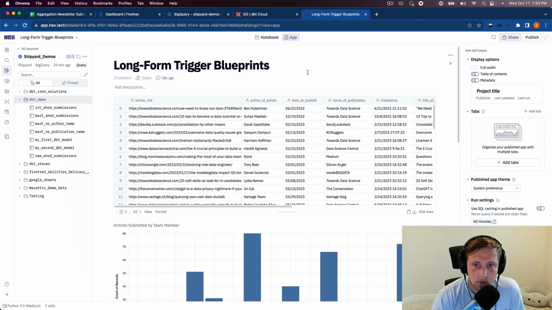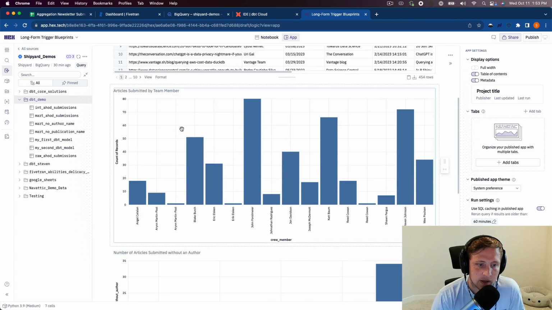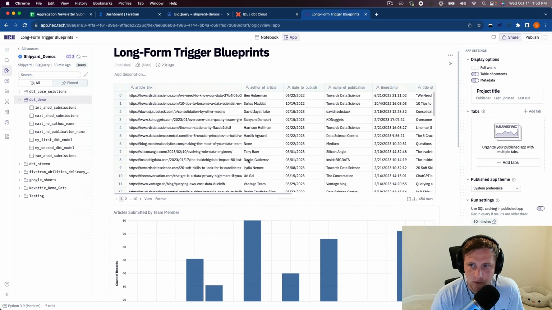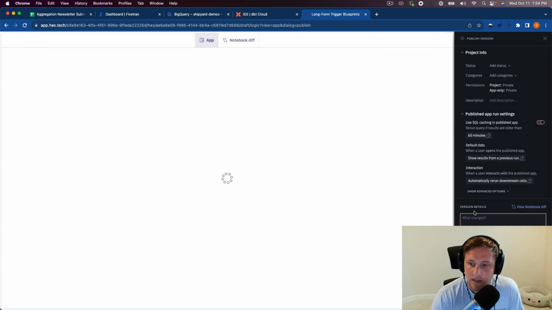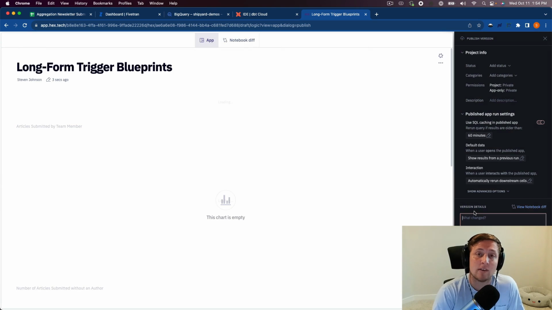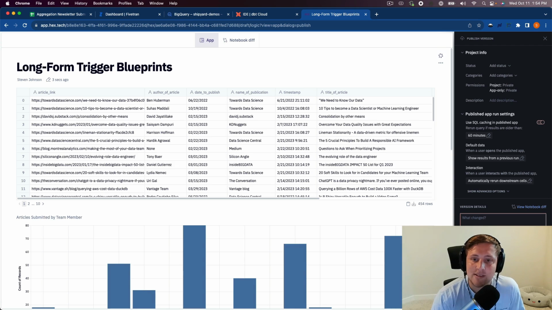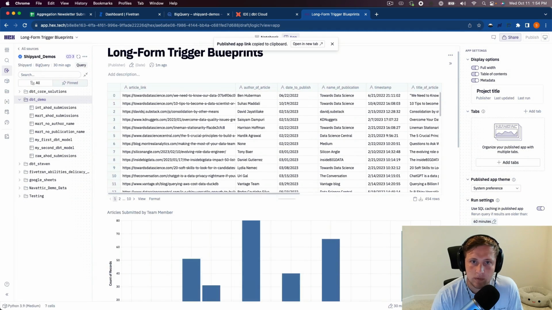So now we can take a look at the app real quick. You can see kind of what it looks like there. Again, nothing too fancy, but it does show off what we want there. So I'm going to go ahead and publish this thing. So it's going to run through all the things and publish it. And then after this, we'll be able to actually run it in Shipyard to get the data refresh, which is pretty cool. So it's running. We will publish it. So first version. Boom. Beautiful. Great. That works.